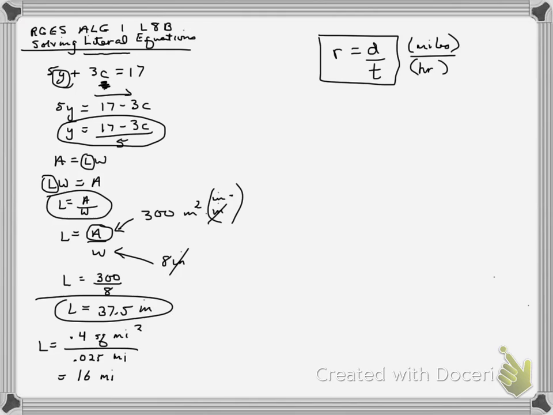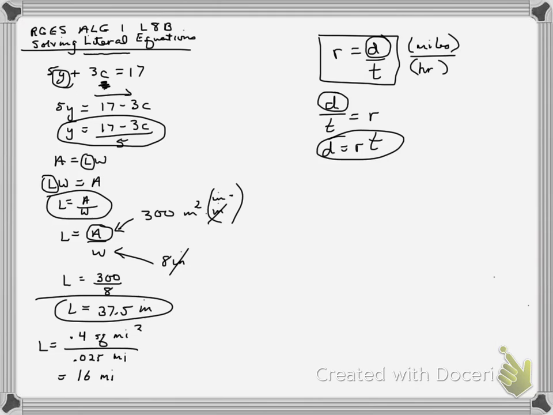Sorry. And so B says solve for D in terms. So I want to solve for D. And again, I like to rewrite it, the right side on the left. You don't have to do this, just look at it mentally, but I like to illustrate it this way. So I'm going to multiply by T, and D equals rate times time. Okay. And notice I don't need the multiplier sign in there because two variables next to each other means multiply.